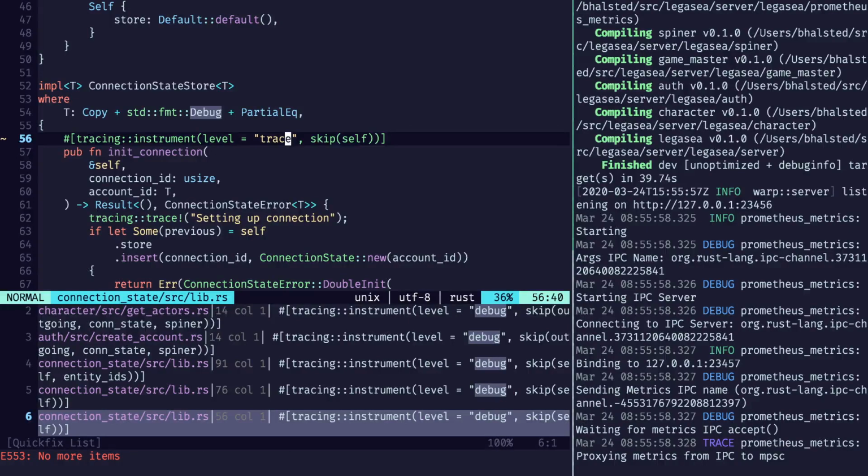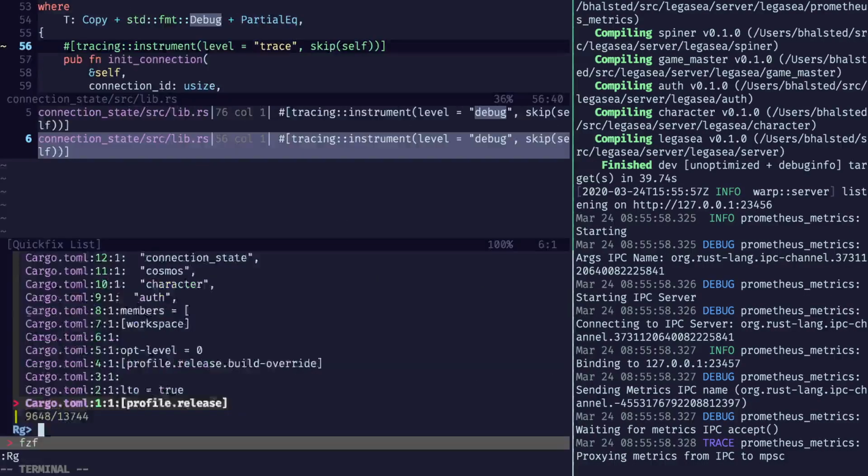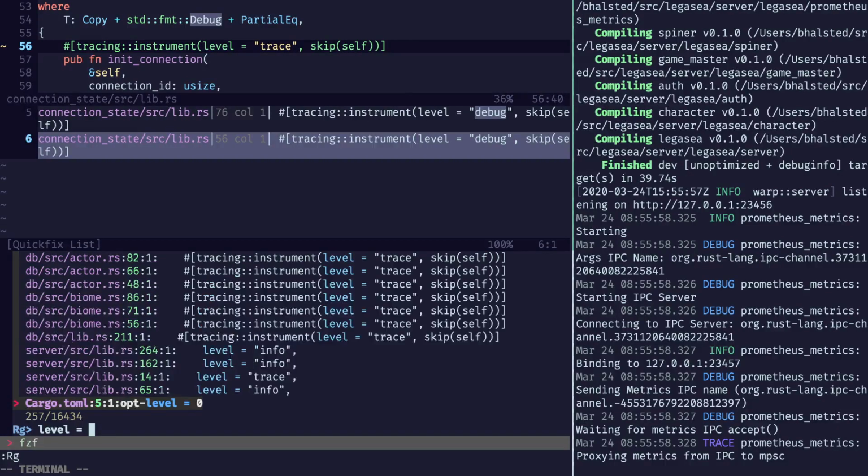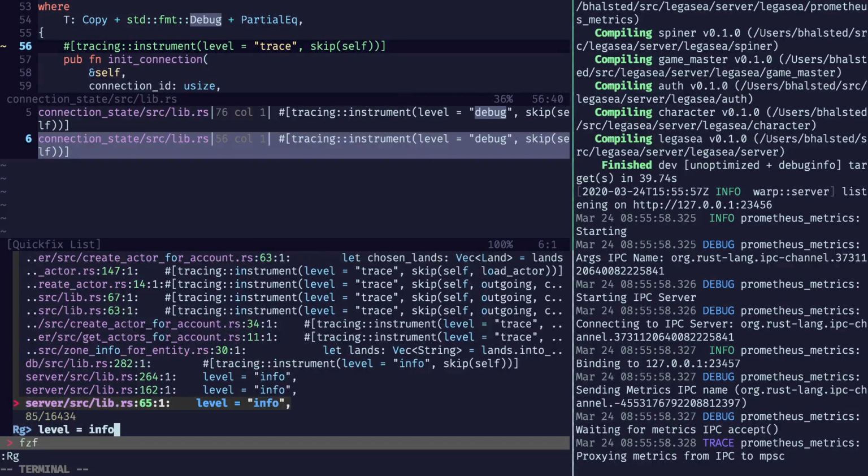Okay, got those. What was it? Level info. 1, 2. Not sure about this one.